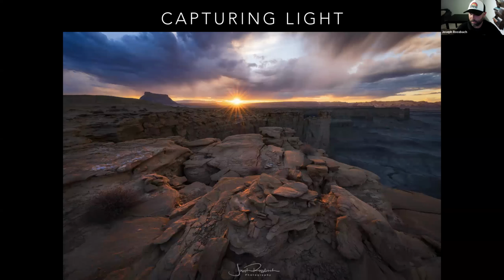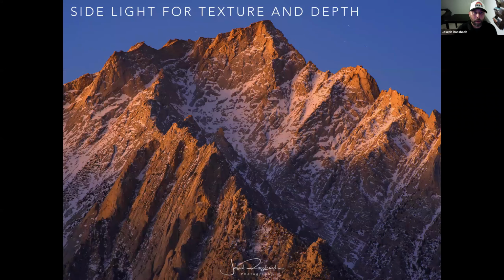This was shot at sunset, looking back, obviously, to where the sun is setting right before it hits the horizon. Got lucky. Sun broke through the clouds. There's a virga coming down. It was raining on me like 20 minutes ago before I shot this. And I really loved it. I like the way that the light is hitting the foreground rocks. It creates a lot of depth. Sunburst is a very powerful thing. So one of the things you can do is use side light to create texture and depth.